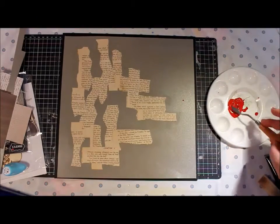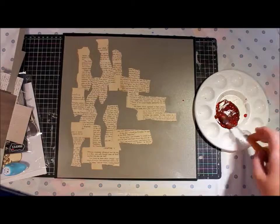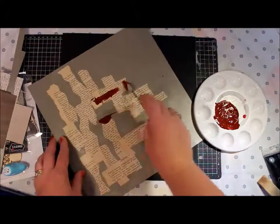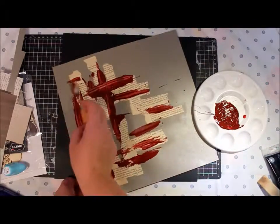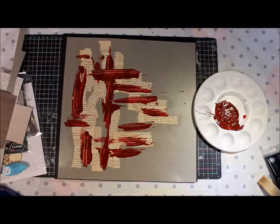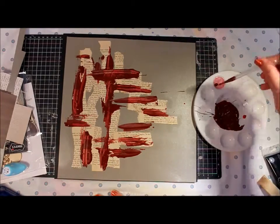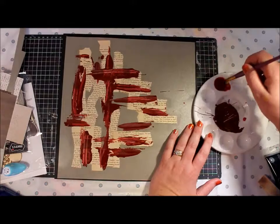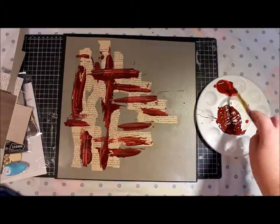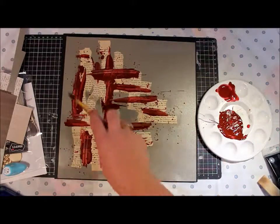Moving on now to some colour. The colour in the mood board was a really dark maroon red, and I had nothing like that in my stash, so I went ahead and made my own. I just took some red acrylic paint and popped some black in with it until I got the desired colour. Now I'm using a palette knife to spread that colour around, and at this point I'm thinking to myself, wow, it looks like I've killed somebody on the page. It was really blood red, but I knew that I was going to cover that up with lots of other different elements. So I left it and did some splatters as well, just to start to build the background of this page.